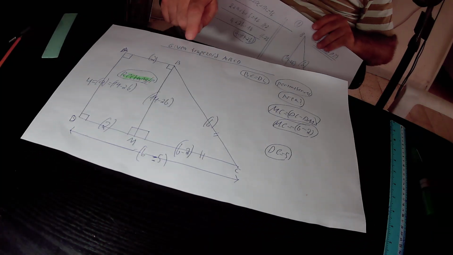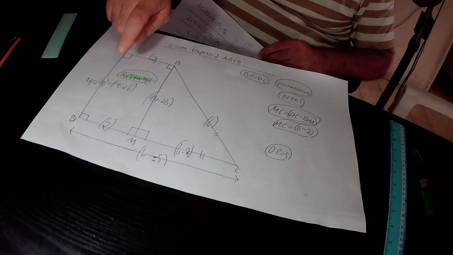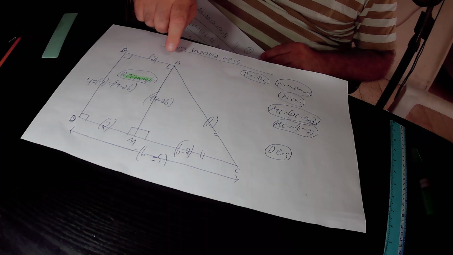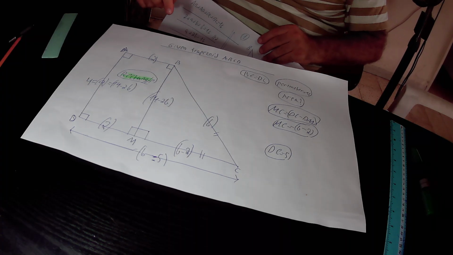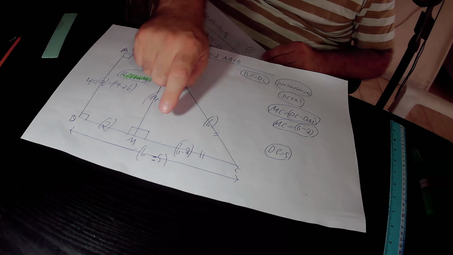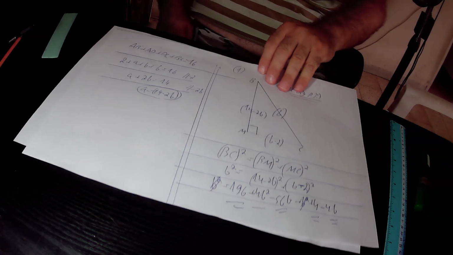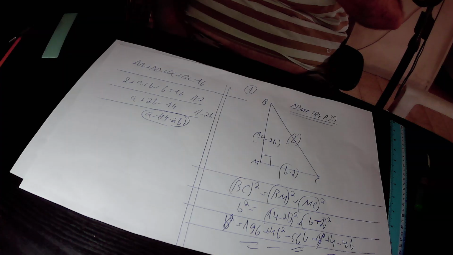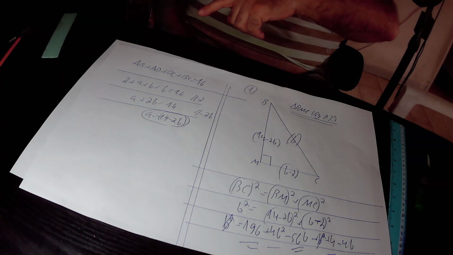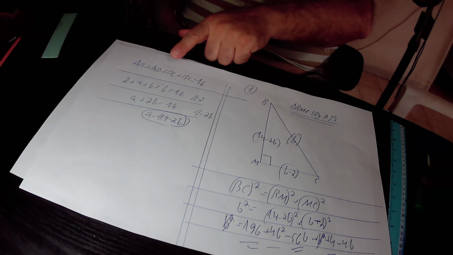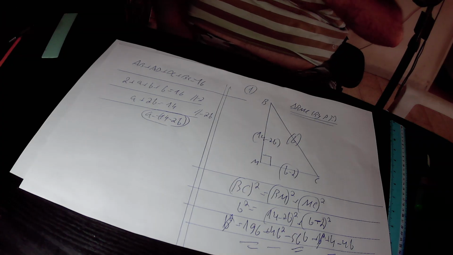We know that AB is 2. We define side AD as A. We define side DC as B. Because DC equals BC, BC also will be equal to B. So in total, the perimeter of this trapezoid ABCD will be equal to 2 plus A plus B plus B. Again, AB is 2, AD is A, DC is B, and BC is B. That is 16, according to what is given in the question.